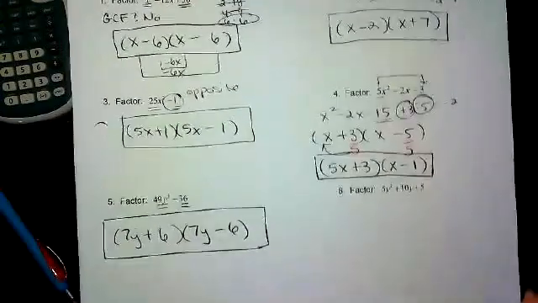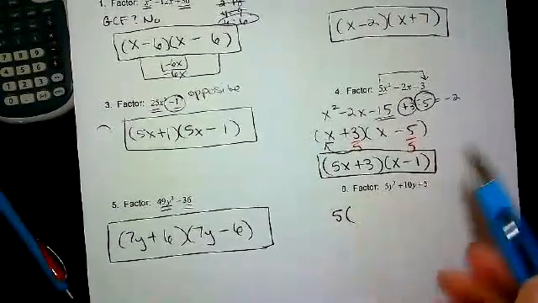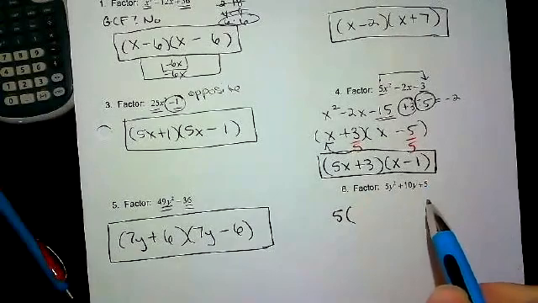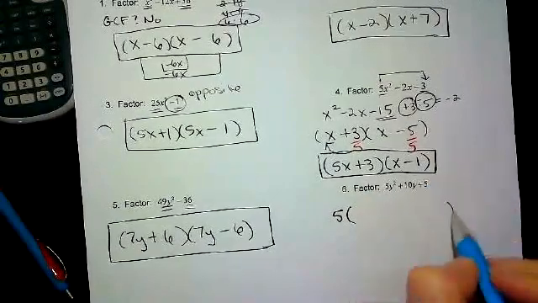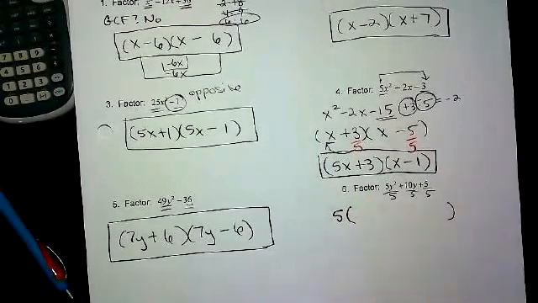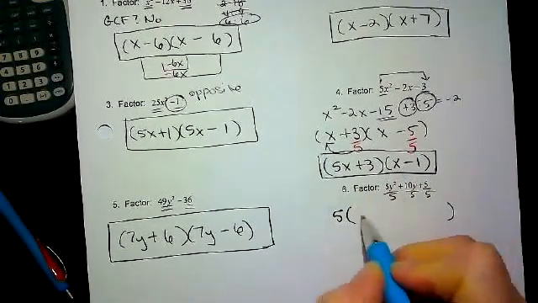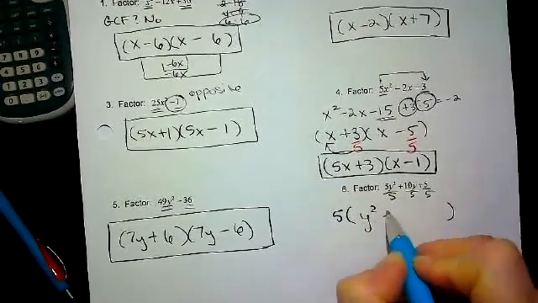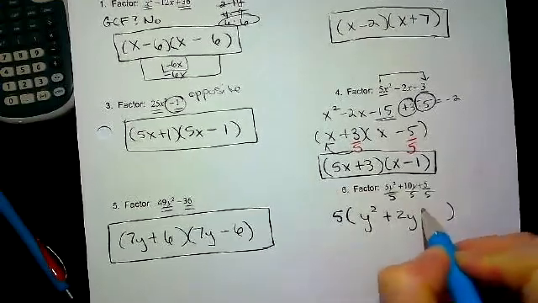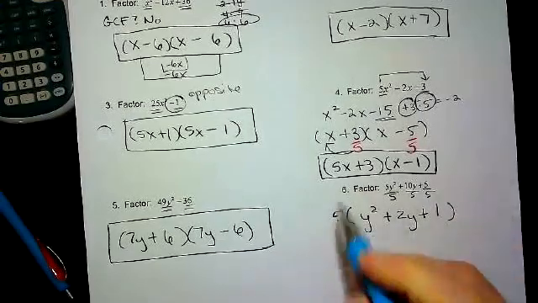Number 6 does have a GCF, so we could pull out the number 5. Be sure you do that before you try to jump into sliding and dividing. That would be very important. Otherwise, you'd get the wrong factoring. So while five of these so far haven't had a GCF, number 6 does. So we would be left with 5 goes into 5 one time, so y squared, plus 5 goes into 10 two times, plus 5 goes into 5 one whole time. Then we'd look to see if we could factor this further.